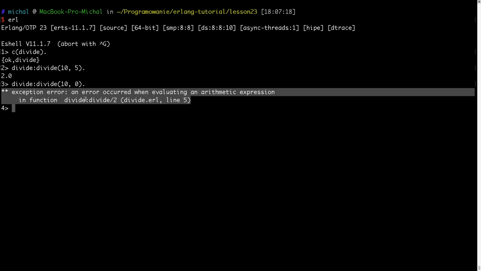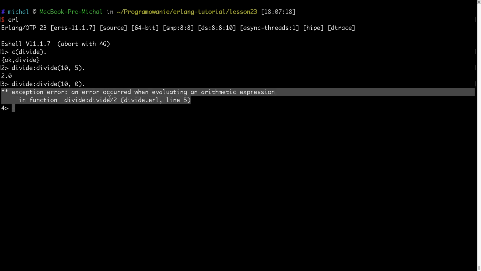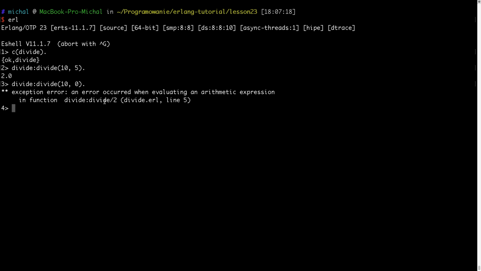So currently we have only one level of invocation. We only invoke this function, which inside doesn't invoke any other function. So there is only one level in the stack trace, but this is basically the stack trace, which describes to you what happened. If we would have more levels of invocation of the function, this would also be included in the stack trace.